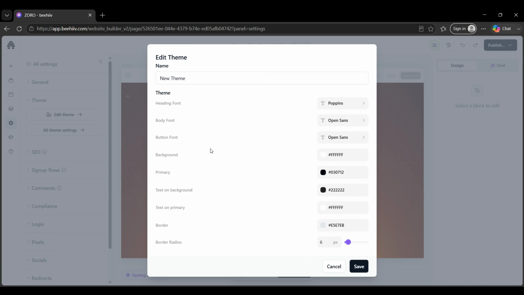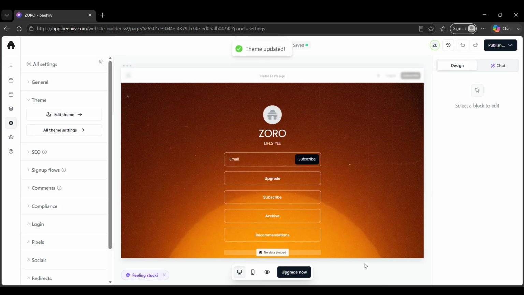Take a moment to review both fonts before saving. If your heading font and body font work well together, your website will instantly feel more cohesive and branded. If they clash, your site may look unbalanced, so it's worth choosing carefully. Once you're happy with the font selections, click Save. Saving stores your theme changes, but you're not done yet.